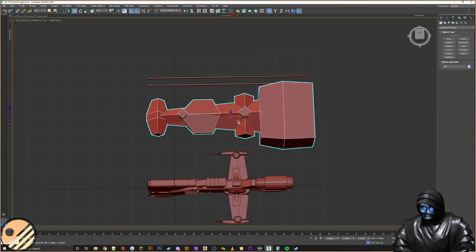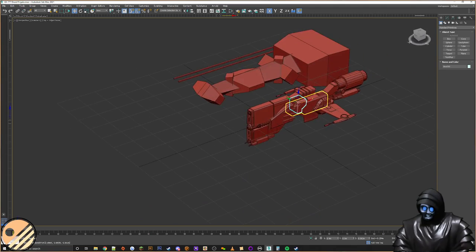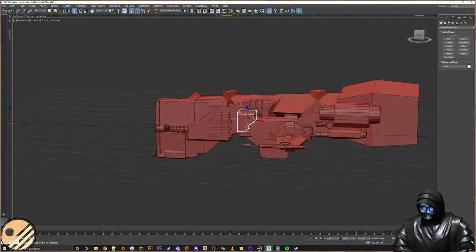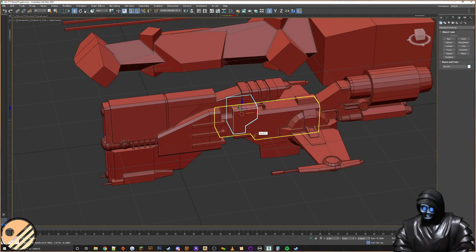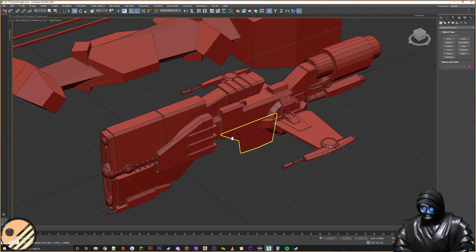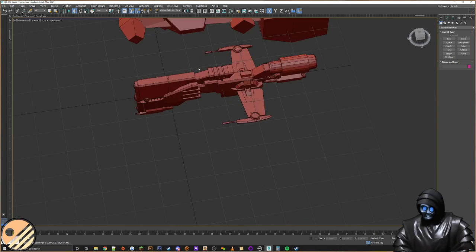So now we're actually pretty close to wrapping up the design phase of things here. We're just looking for any issues that need to be fixed, or any proportions that need to be adjusted, or anything like that. Anywhere where the design language doesn't read very well, where I need to add or subtract detail, that kind of thing. But I think we're pretty happy with it.